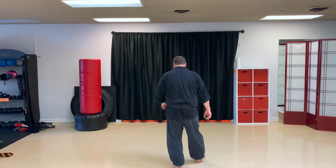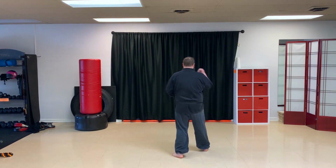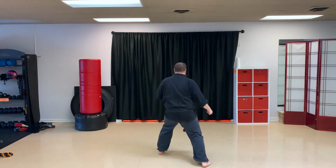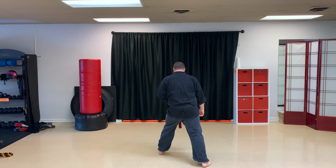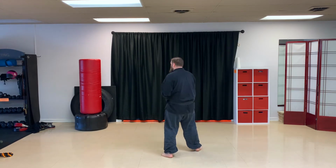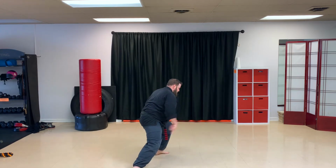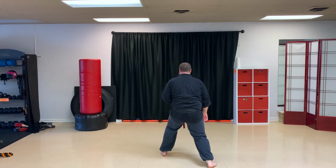So again, the iron broom: I've got block, back two knuckle, I kick through and land. So that's what it's going to look like when I do it low, and I kick all the way through. Really difficult to show slowly.